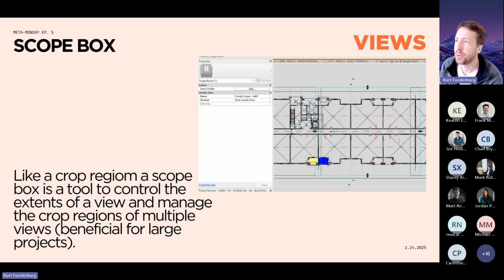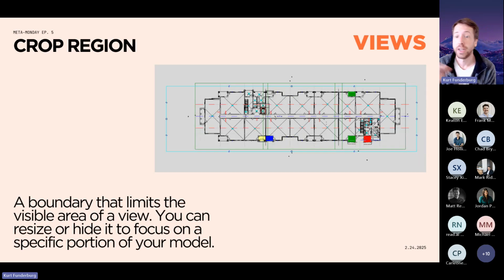We use them for the condo documents for Everly, which was really helpful. They are three-dimensional, so I can make sure that I can see the scope box on each floor, and then they have a slight overlap to make sure that you're capturing each of the scope boxes. And a scope box is different than a crop region because a crop region is the overall region of the view.